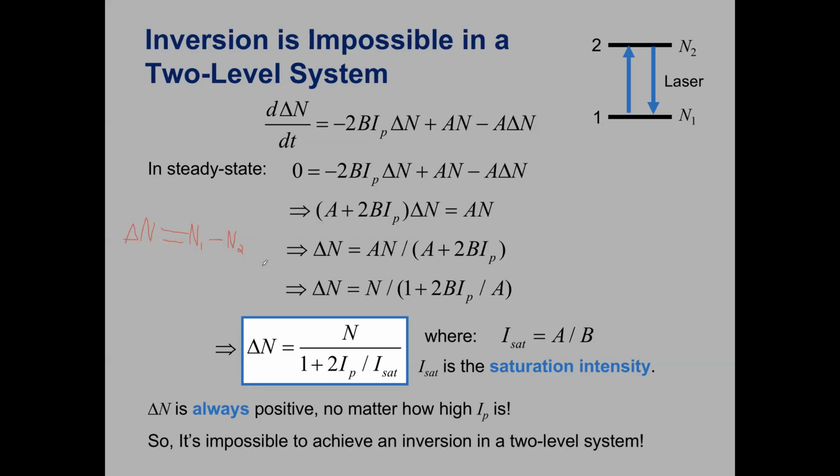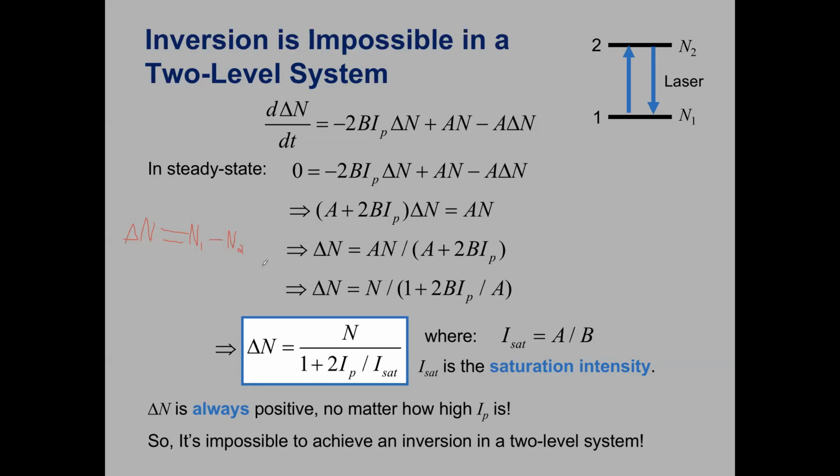But hopefully it's clear. We're looking at a steady state condition, so we're setting the derivative equal to 0 and solving for what the difference in populations for our two levels will be. Basically, once we turn everything on, let it heat up and let it hit an equilibrium. Okay, good. So if we only have two states, we can never set the system up in such a way that we can get lasing.